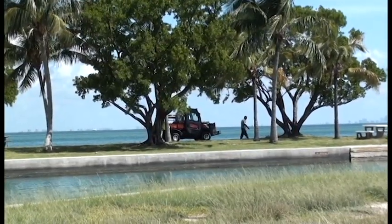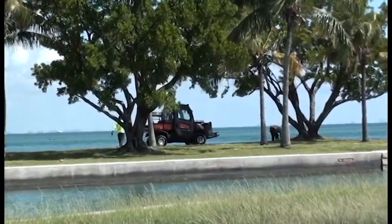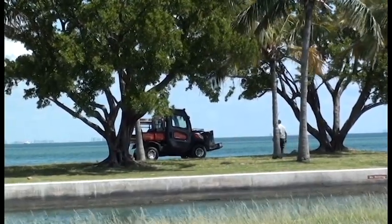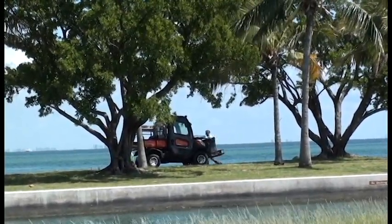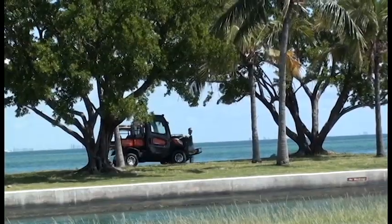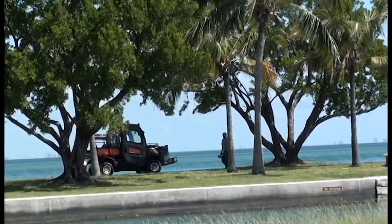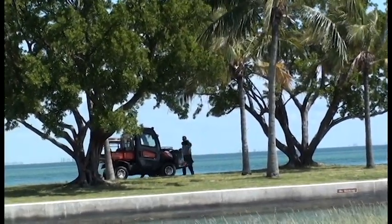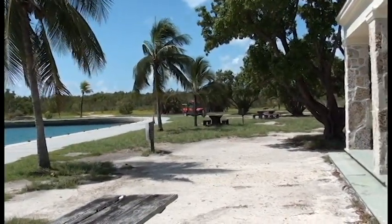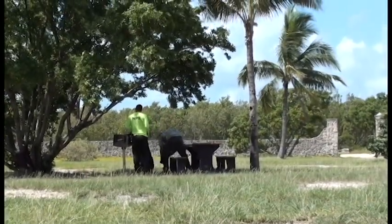There are several vehicles on the island that help out with different maintenance tasks. This little vehicle could be called the garbage truck of Boca Chica. People are supposed to clean up after themselves and pack their trash out with them on their own boat and throw it away on the mainland, but not everybody does. There are no dumpsters or trash bins on the island because there are no roads for a garbage truck to come and empty them.